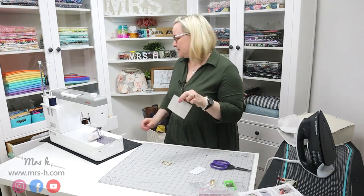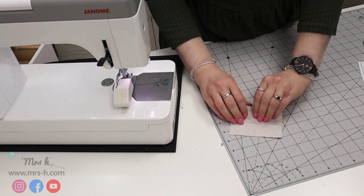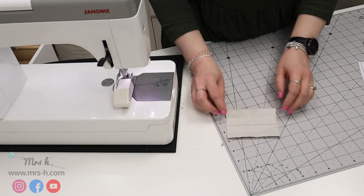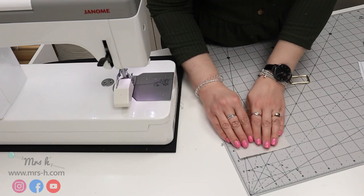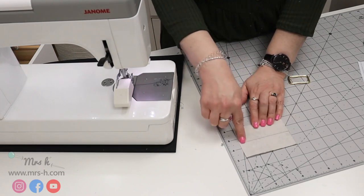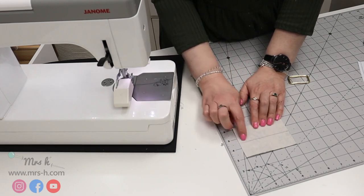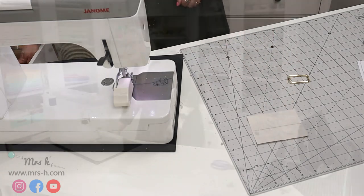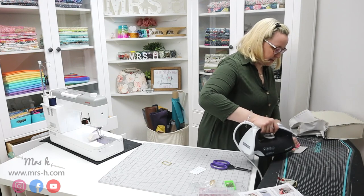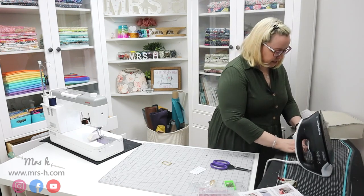We're going to draw a line down the center of that strap tab like this, and then we're going to fold and press each long edge into the center. Okay, let me put that on the grid so that you can see. So we'll be drawing the line at 1.5 inches in, which is 3.8 centimeters. So we'll give that a little steam press. So fold each long edge into the center and press. Nice neat finish.